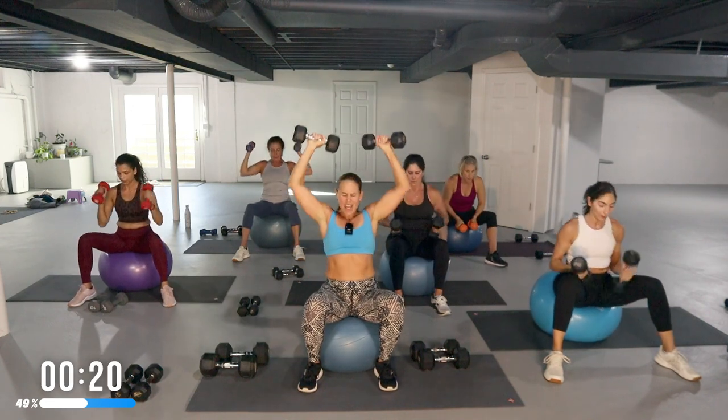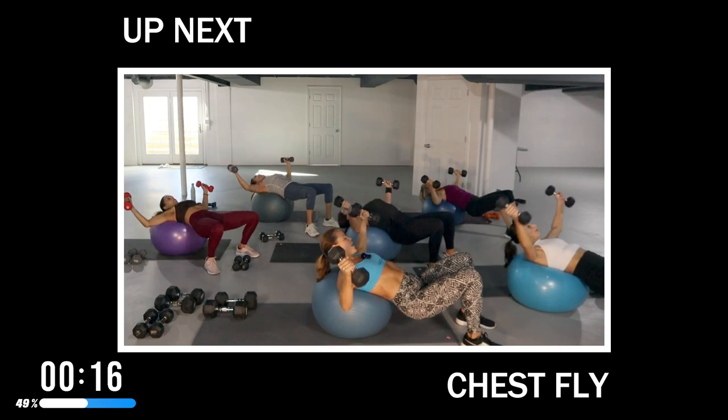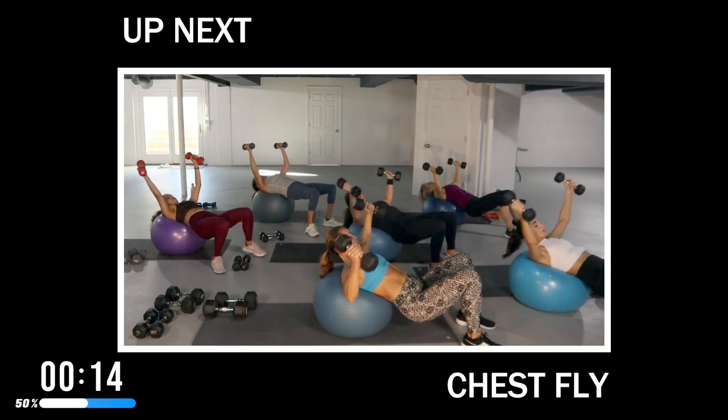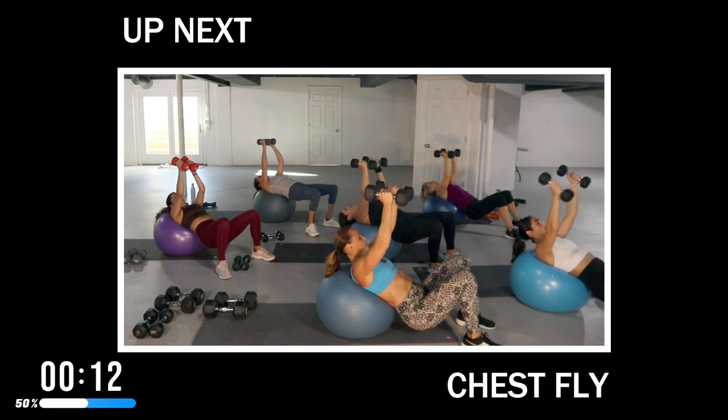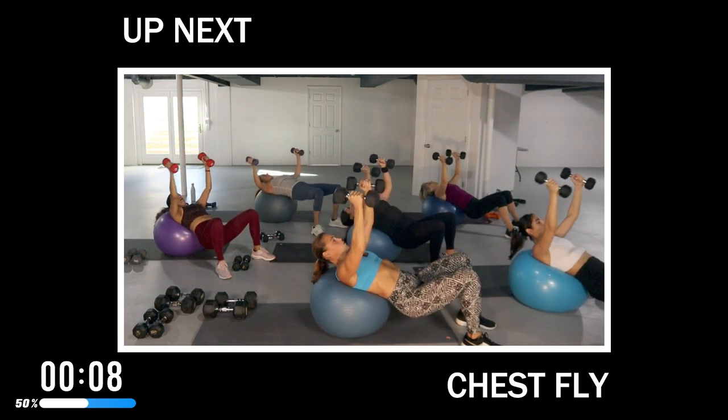Oh, chest fly. All right. So determine if you want to make it hard or easy. That's up to you, right? We're gonna walk it out. Get ready for that chest fly.